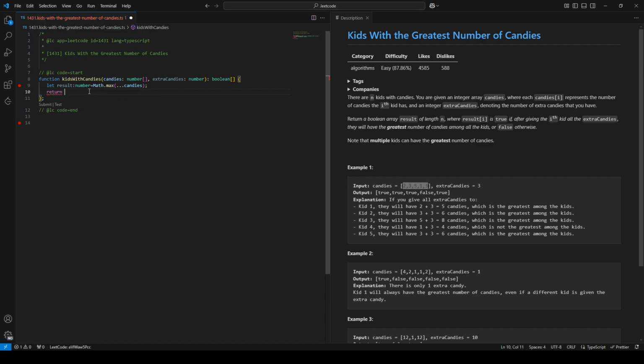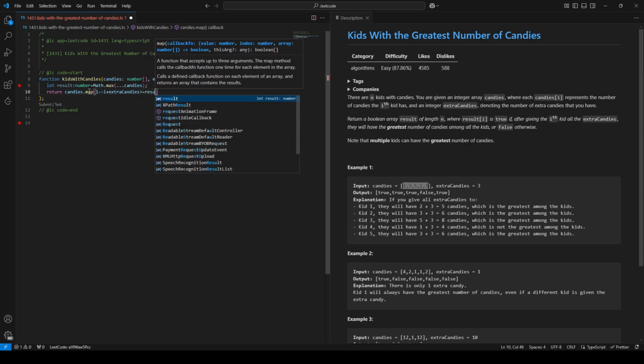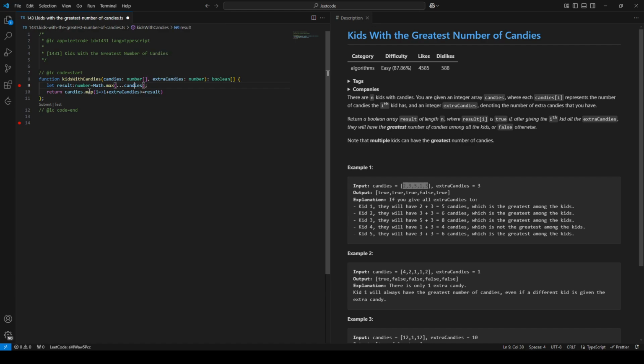The return candies.map. The result is a little ambiguous.